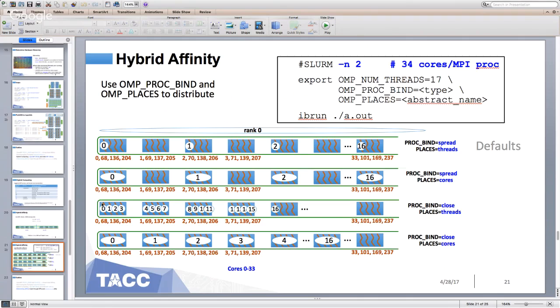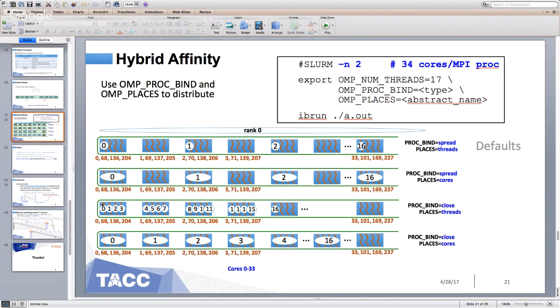We do proc bind equal close, places equal threads. I'm not 100% sure I fully understand why it is that, because I would have thought it would be on the first core 2 threads, on the second core 2 threads, and so on and so on. But when we do the lab, you can try and figure out which one is right.